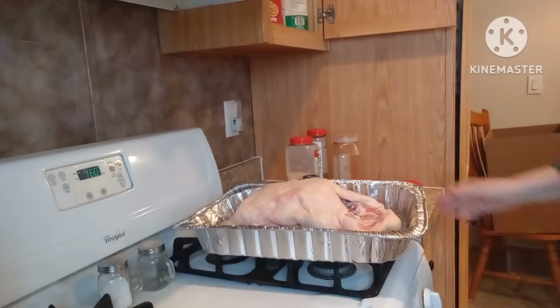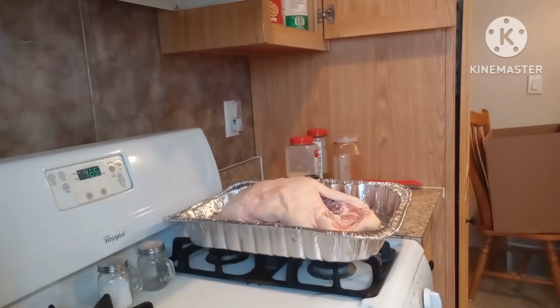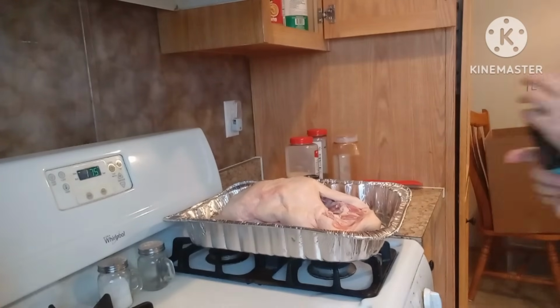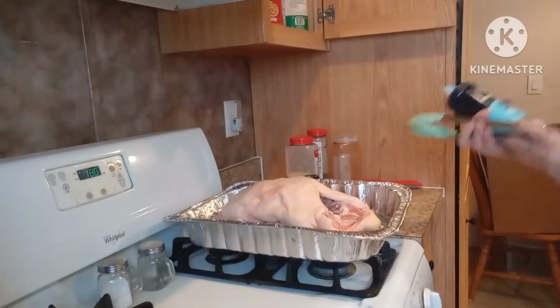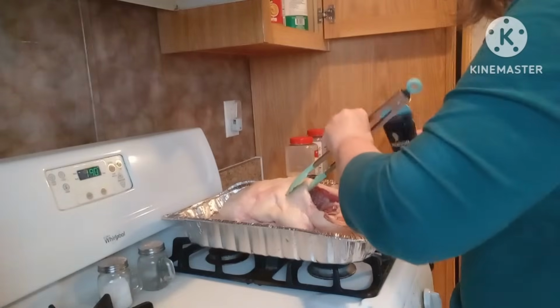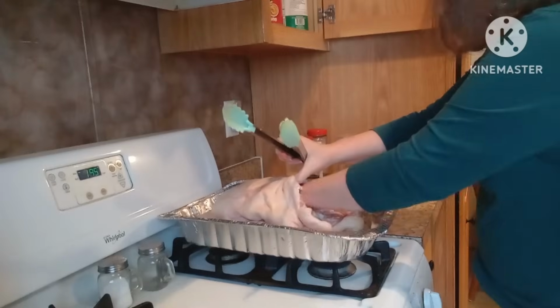Okay, my friends, I took the duck out of the refrigerator and set it out for about an hour just to get it to warm up a little bit. So now what I'm going to do is salt the inside. The best I can, salt and pepper. I'm going to have to get my hands in there. They're clean.